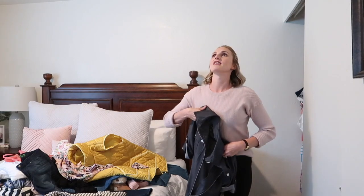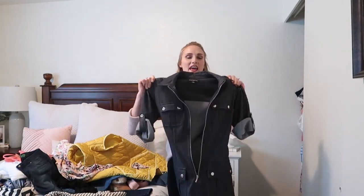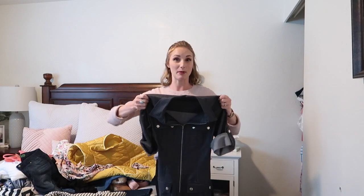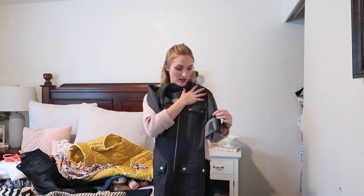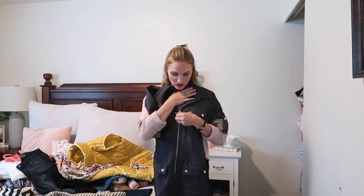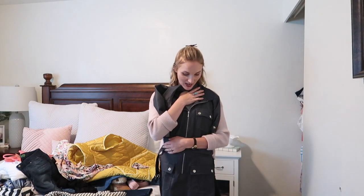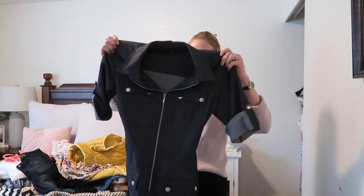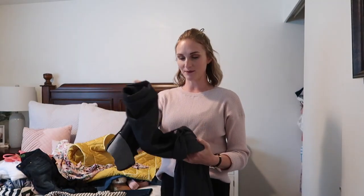This is another dress that I have loved, and I'm really sad to get rid of it. It came from Ross of all places, but I feel like it is very good quality. This was a perfect dress about three months postpartum, but it's a little bit big on me now since it's been about a year since I had my baby. It zips up, which makes it super nursing friendly, and there's a tie around it. I loved the length on it. Whoever gets that one is a lucky one.